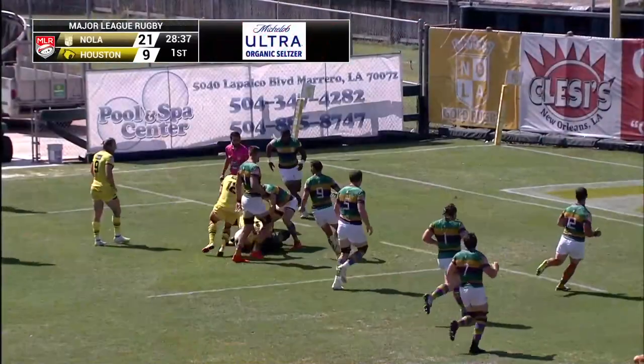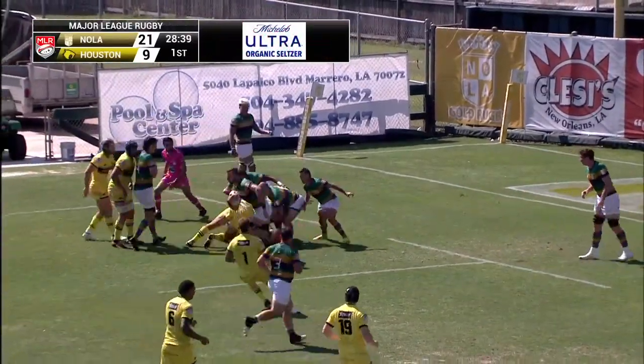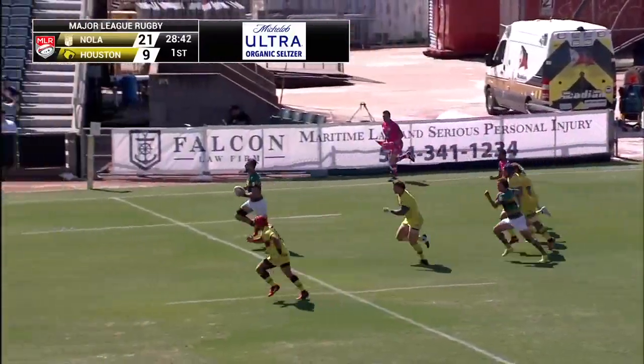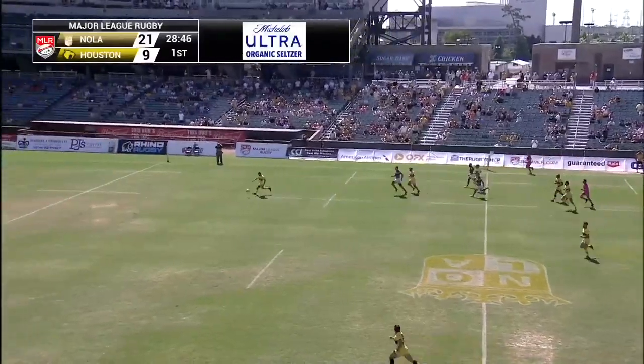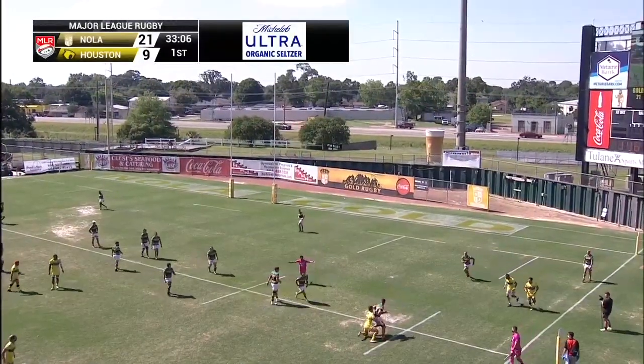slots the penalty goal. You know, I thought Lockie Kratz may have let that ball go another meter. There's Cam Dolan gaining back some of that ground. Oh, he puts the foot to the ball. He's had big breaks all day. That was one of them. He decided to play it before that.